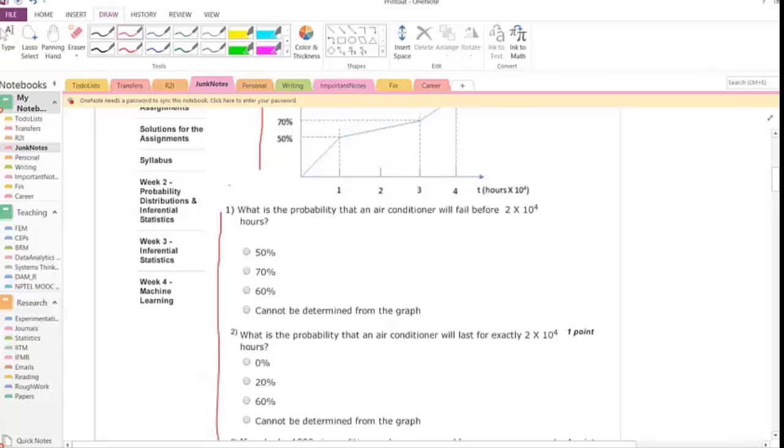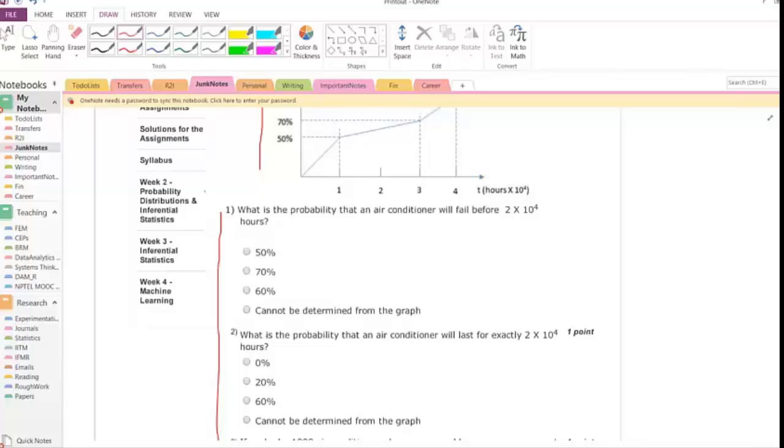Why? Because by definition, a CDF is the area under the curve of the PDF from the starting point, which is 0 in this case, but it could be minus infinity in others, all the way up to the point under question. The area under the curve on the PDF from minus infinity or 0, whatever the lower limit is, up to the point under the question, that area is what is being plotted in the CDF. So if the question has to do with what is the probability something will happen before, then just take the Y value at that point.